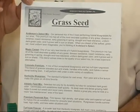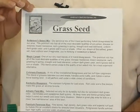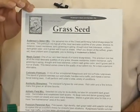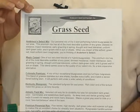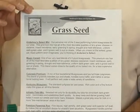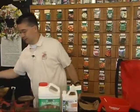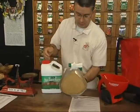We have them blended all together, and this is a grass that greens up really quickly in the spring, stays green all the way through the summer, and will continue to stay green throughout the fall. It's insect resistant, disease resistant, doesn't need quite as much water. It's really, really soft. It's just a nice grass, and this is what it looks like right here. I've got a little sample of the Anderson Select right there.